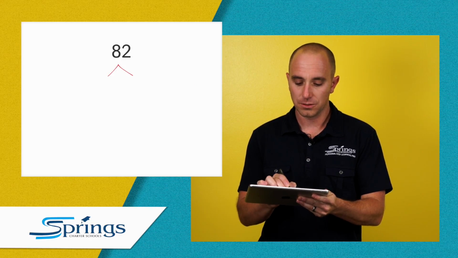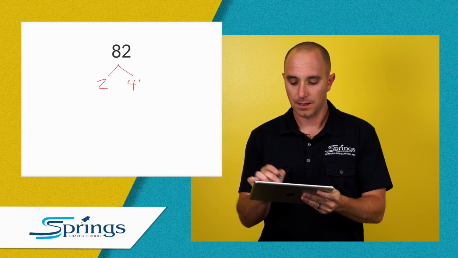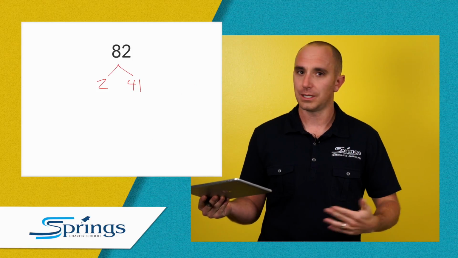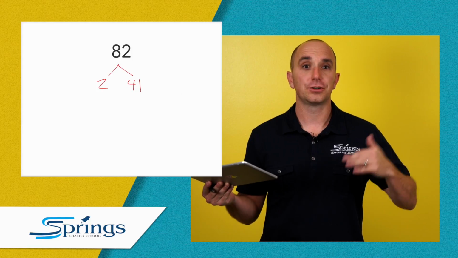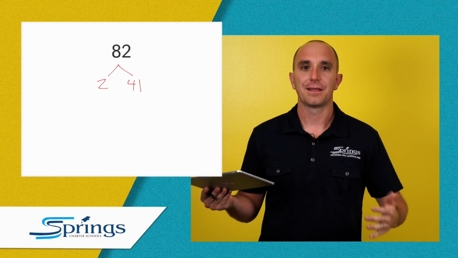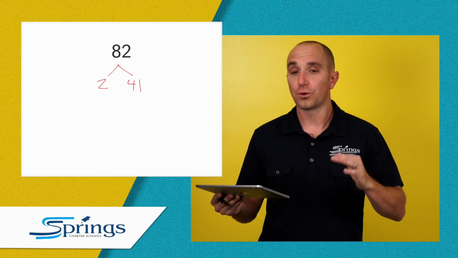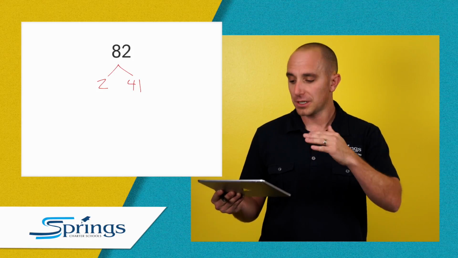So I'm going to think, well, 2 goes into it. And what's half of 82? Well, I know that one is 41. And then you look at 41 and think, well, what goes into 41? Does a 2 go into it? No. Does a 3? No. 4? No. And eventually you'll go through all the options and you'll realize that nothing goes into 41 except 41 in itself. So 41 is a prime number. So 2 and 41 are the prime numbers of 82.